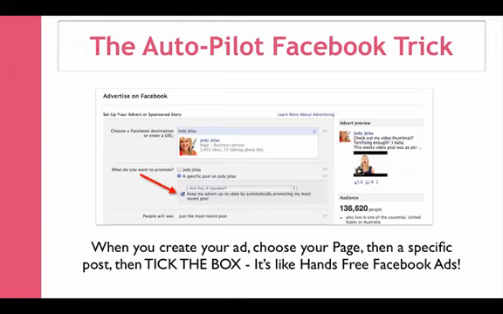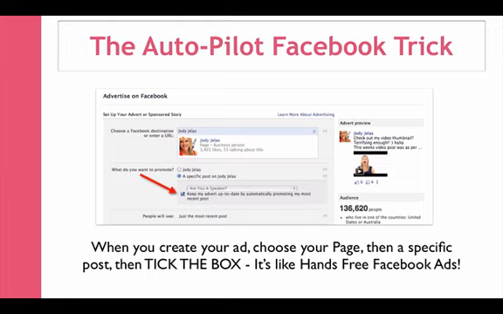facebook.com/ads, if you haven't already got an ad account, you'll be guided through how to set up an advertising account. If you've already got an advertising account, you'll be quite used to seeing this screen, where you first need to choose what you're going to advertise. So in this instance, you choose your Facebook page. It'll come down as an option in the drop-down menu at the top. And then you select that you want to promote a specific post on that page. And then there's another drop-down which will give you your last few posts to select.